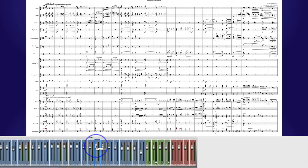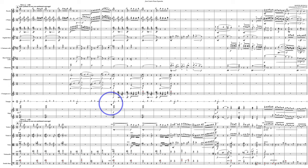And for some reason, the English horn is thrown way down here. So what is that telling you? We'll talk about what that's telling you in a second. But the harp, restored to its normal level and in fact marked fortissimo, and given a roll, and maybe even a big, big chord, bigger than you have scored here. Maybe a big hand-over-hand kind of chord, where you're starting lower and you're rolling all the way across the top with a harp. Then, accenting the chords, your harp part will sort of be audible against all of this.